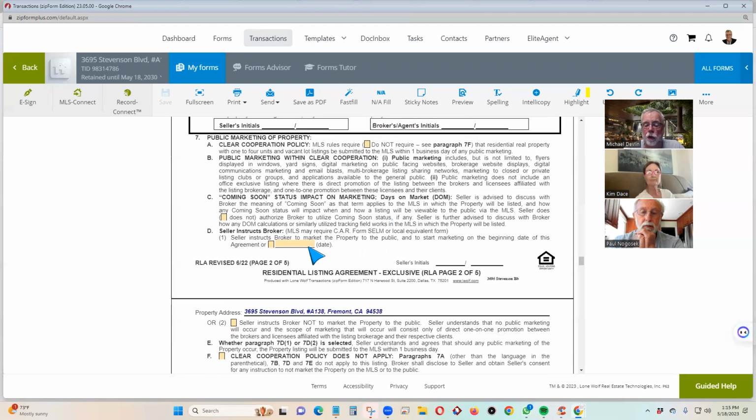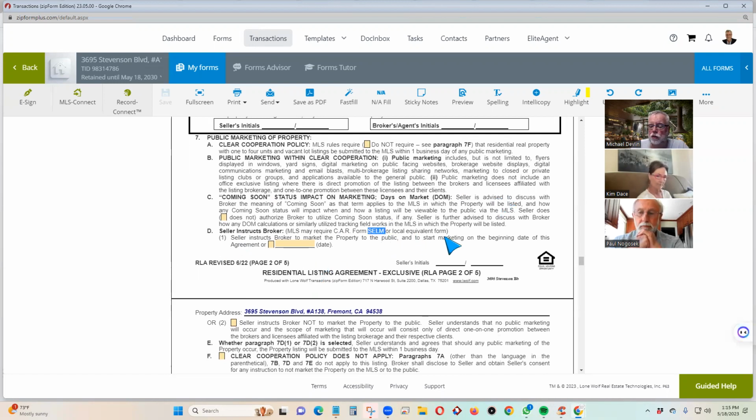If it is not going to be put onto the MLS right away, within one business day, then you're going to need an SELM form, which is the seller's authorization to exclude the listing from the MLS.